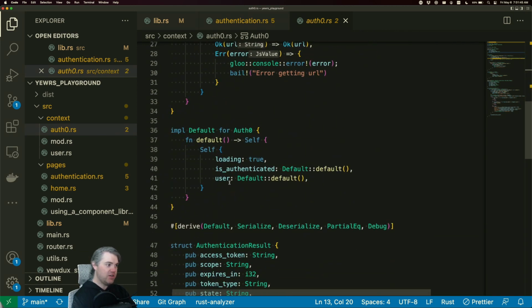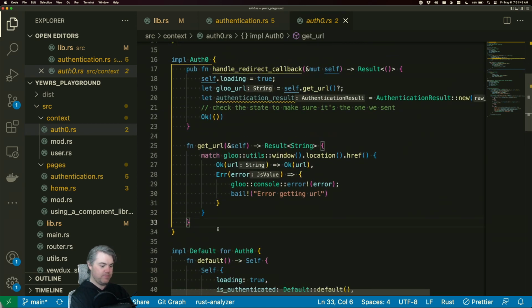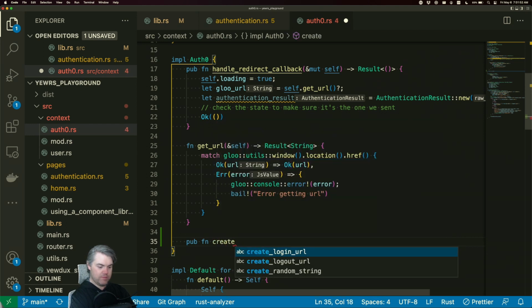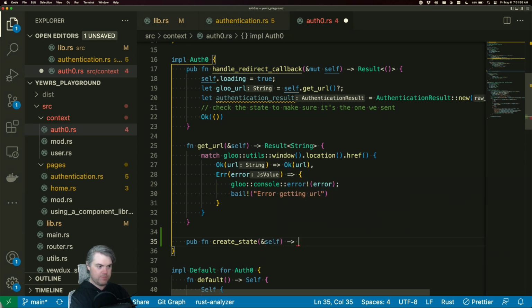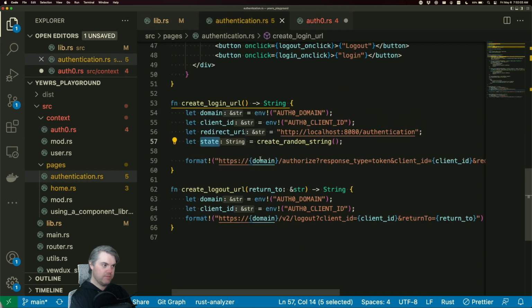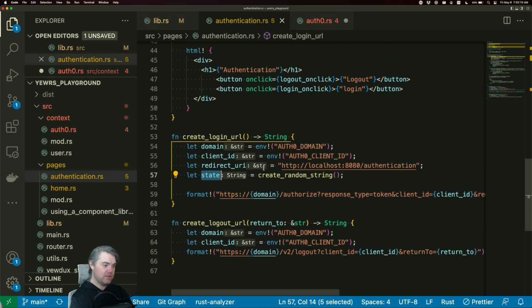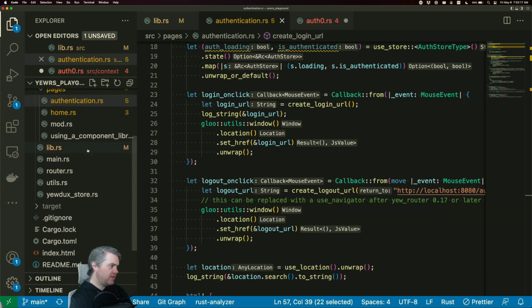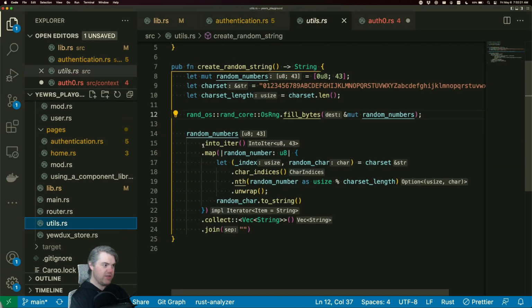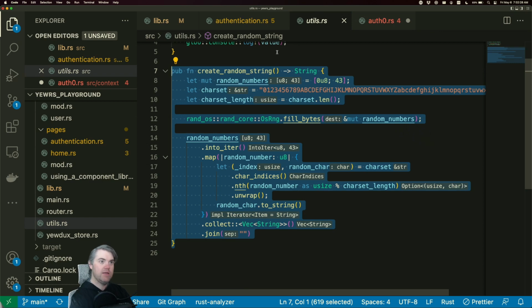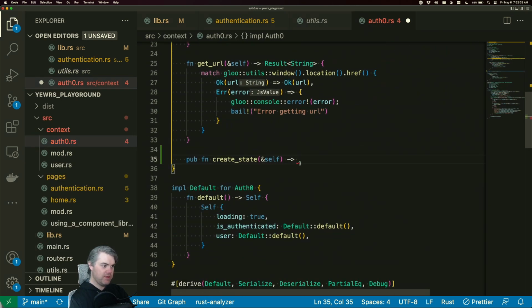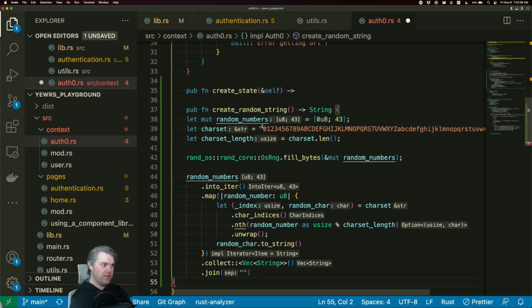So let's do a create state. Now that's creating a random string, which we have in our utils right here, create random string. I'm thinking about moving this into Auth0. So yes, we create a random string here.